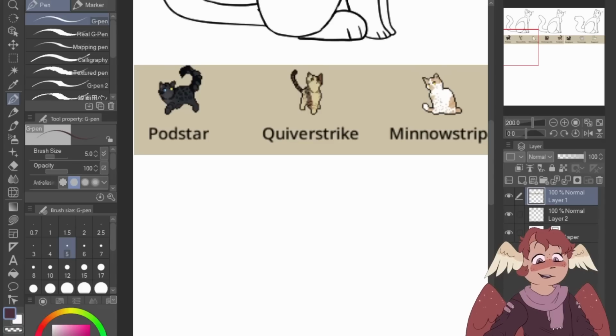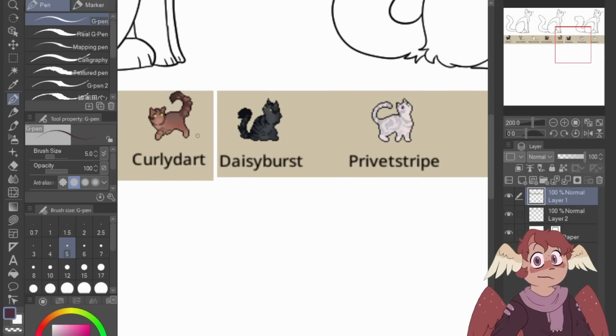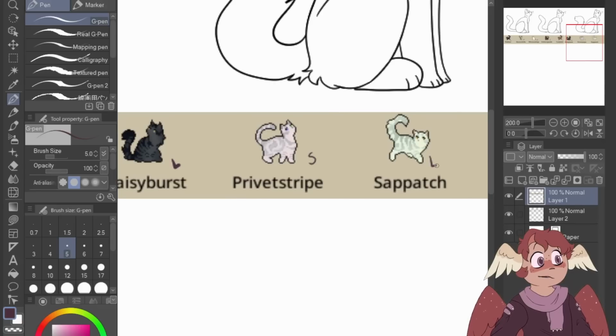So before we actually start doing the challenge, I want to quickly see what everybody's fur length is. So Podstar is long, Quiver Strike is medium. We're going to do an L here, and an M here. And while I know that they have differences in their strikes and stuff, the mediums and the shorts are kind of hard to tell apart for me sometimes, so I feel like it's just easier to label them. We have medium and short. Both of these are pretty obviously long. And then lastly, short and long.